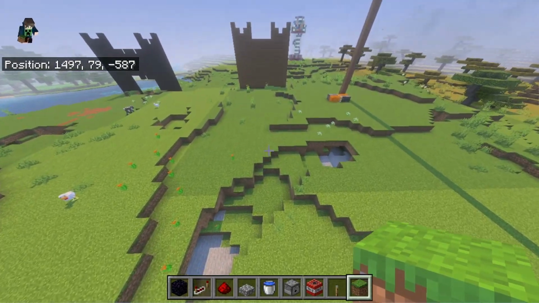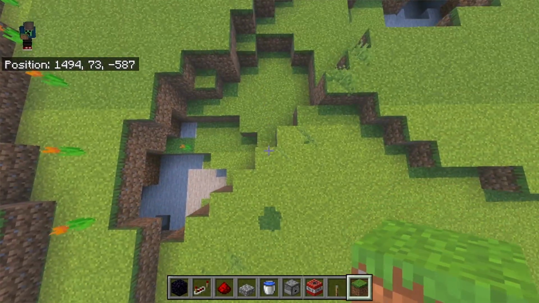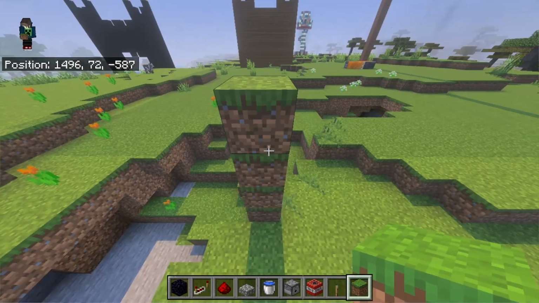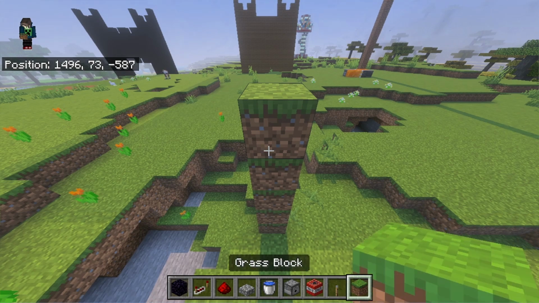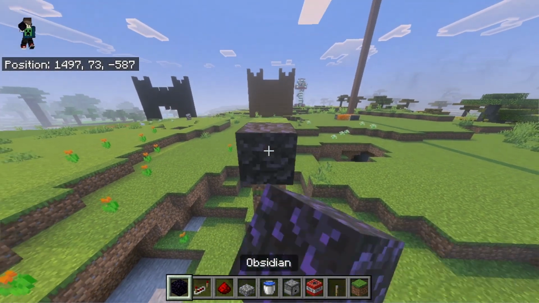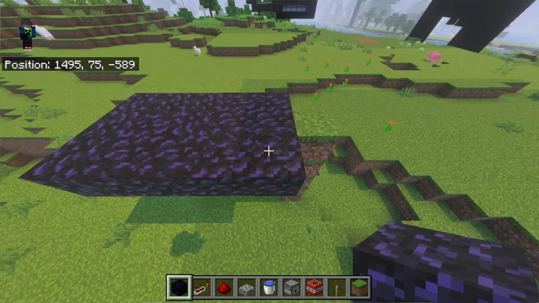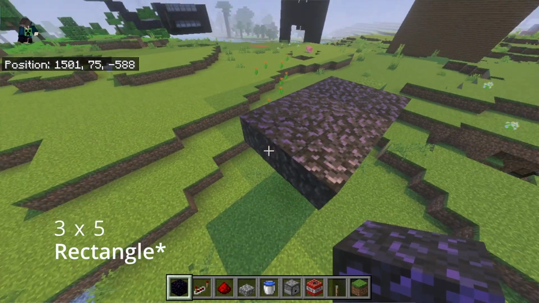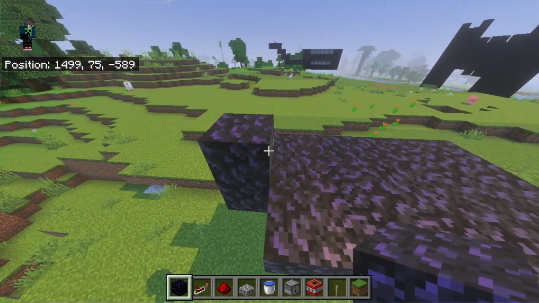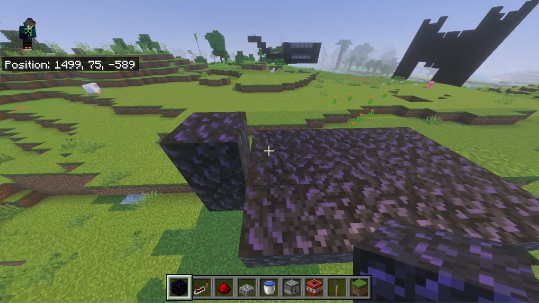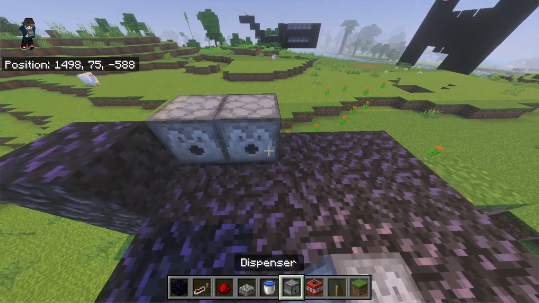First, what we're going to want to do, approach our target. We're going to want to build up just a little bit because the TNT likes to use gravity like we do, and it falls as it travels. What we'll do is begin by laying our water. We'll want to make a 3x5 square, like so. At the end, we want to put our obsidian up like so. And then we want to line this with droppers.